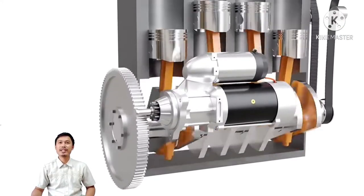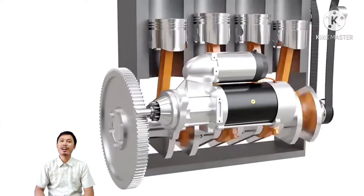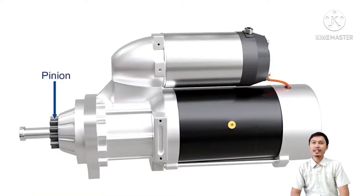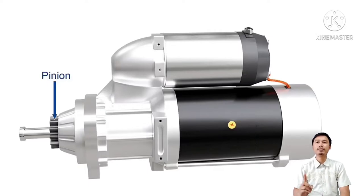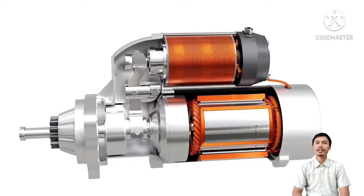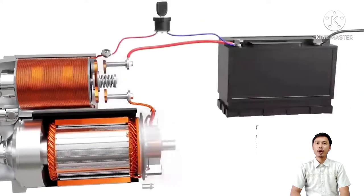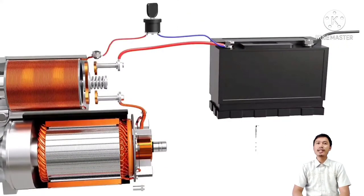The starter motor is a device used to rotate an internal combustion engine so as to initiate the engine's operation on its own power. The starter motor has a pinion, which meshes with the teeth on the flywheel of the engine and turns the crankshaft. The power of the motor can be drawn from the battery. A simplified circuit of power supply is shown here.